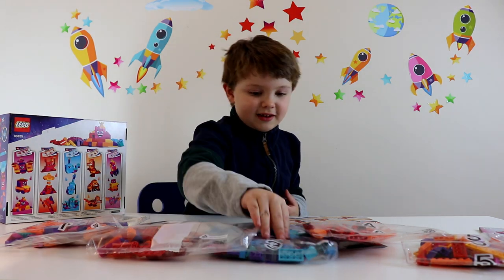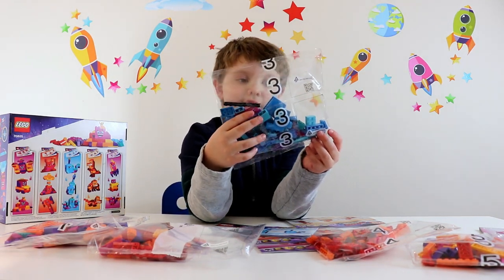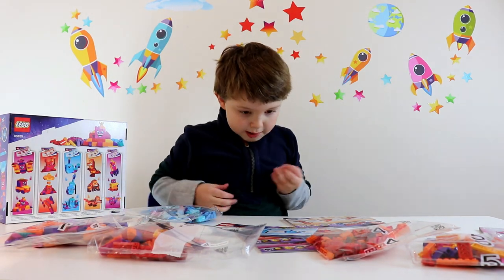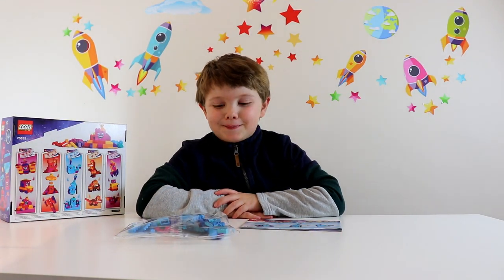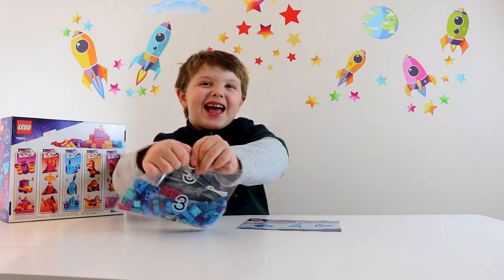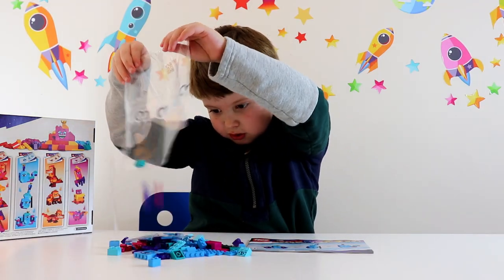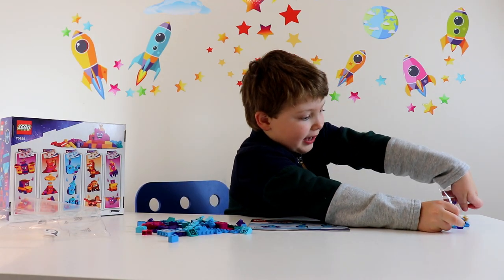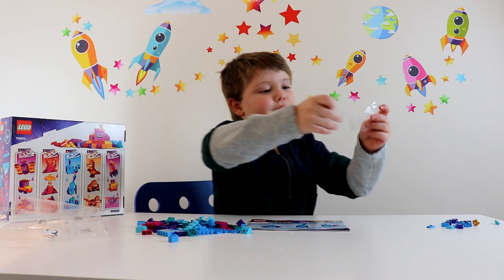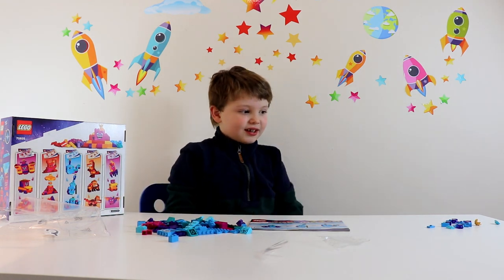Bag 3, okay. Look at it, blue one. Blue is my favourite colour. And get the instruction manual for bag 3. Okay. Let's put everything else to the side. All right, then Theo, open up bag number 3. Guys, always remember to put the small bag to the side so you don't get mixed up. That's very good. And which one are we building then?